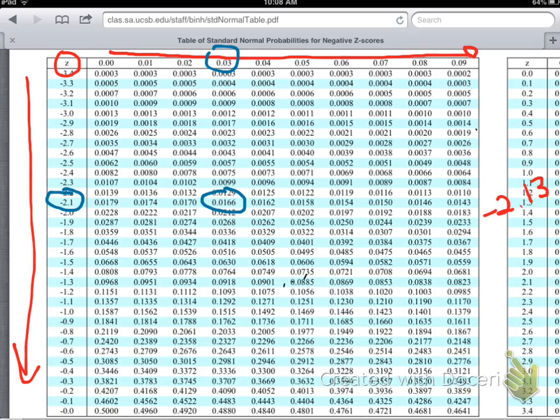Now that might sound a little bit strange, but once I draw a few diagrams, this should make a little bit more sense. But I just want to walk through one more example of how the standard normal table works.